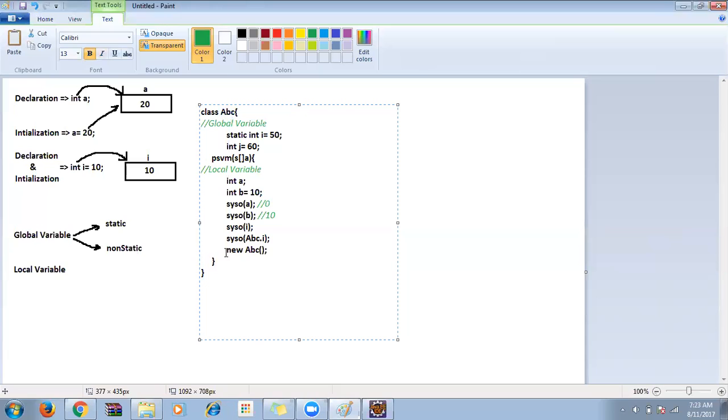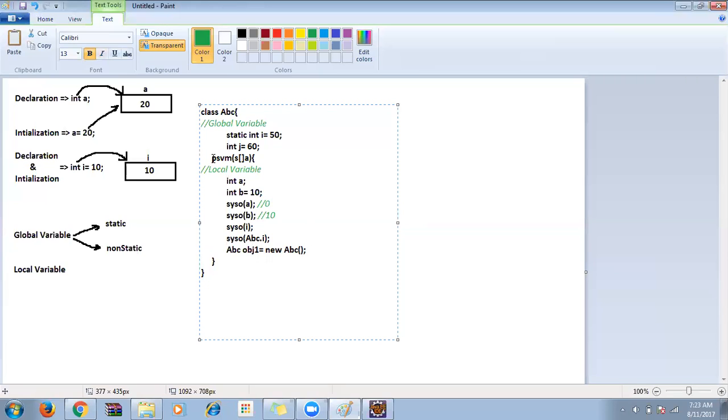This will help you create an object. The object is created, but we have not given a name for the object. It's the same as giving a variable name: ABC obj1 = new ABC.